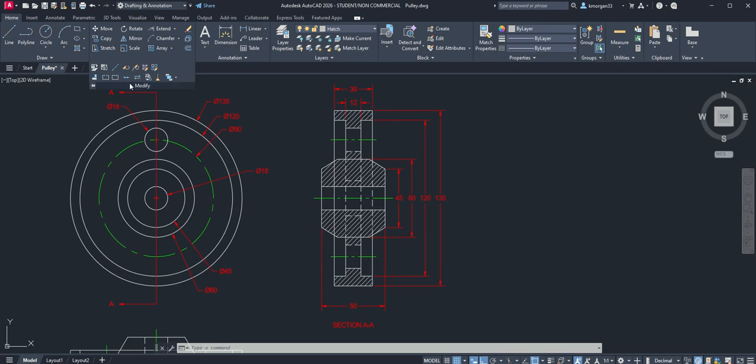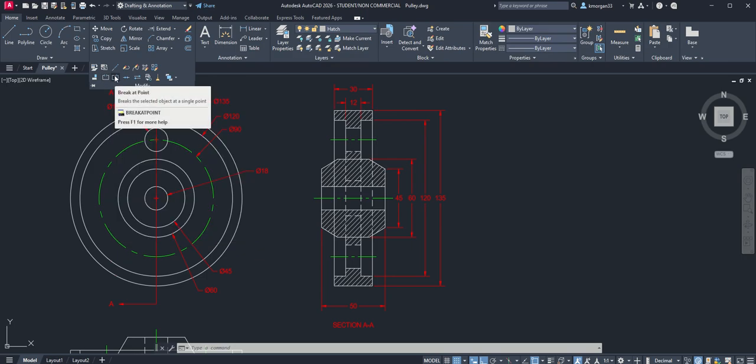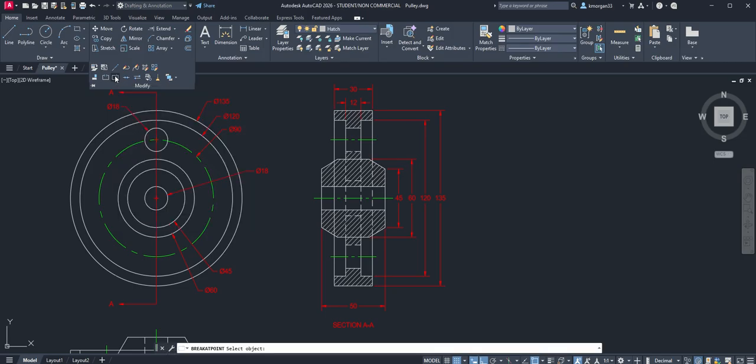Here, break at point looks like a little battery with one spike on it, which is this guy right here. You have two little rods right here that look like a little battery. The other one is just one dash line right there. That is break at point, and click on it to get into that mode. You're going to see the cursor change from a plus to a little square sign.